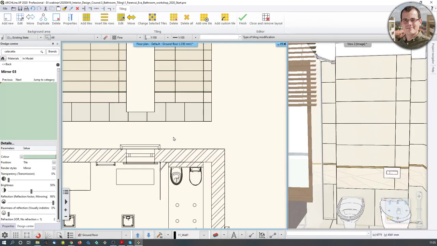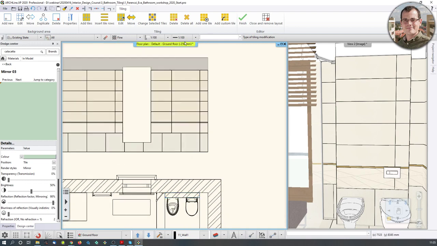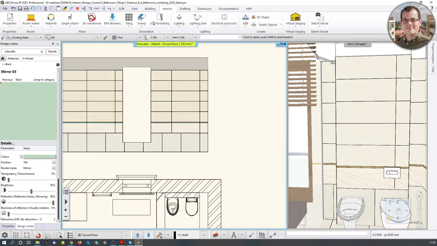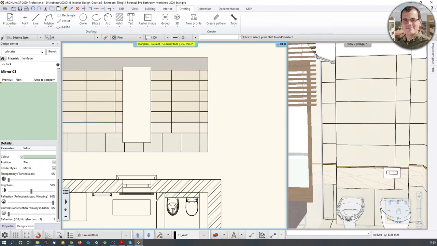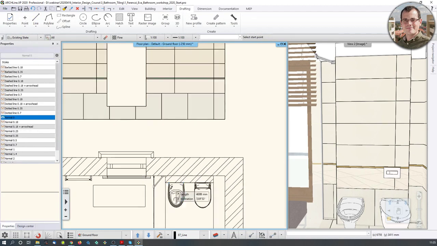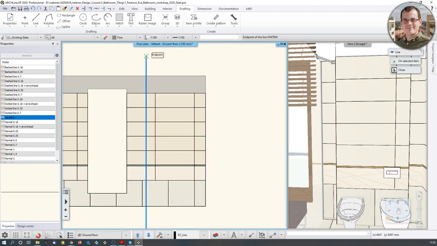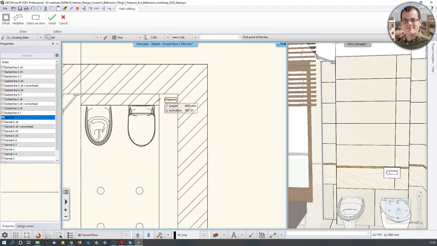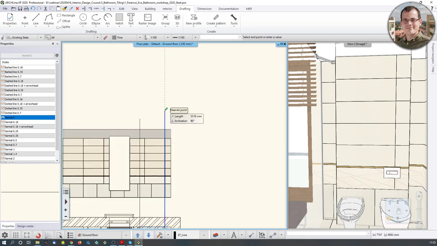So now what I want to do is make sure that whatever is behind this part is going to be gone. The best way to do it, for now I'm just going to say finish. The best way to do it is to go to drafting and draw two sets of helping lines like this. Here's going to be one, and here's another one.